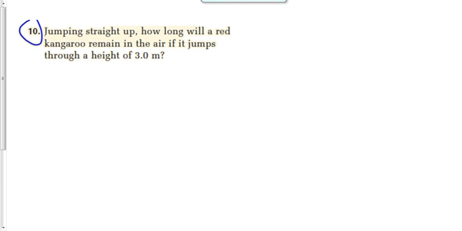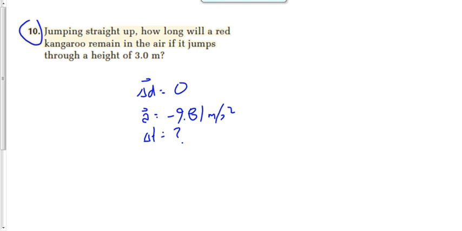What are we going to do? Picture this, guys. This kangaroo is jumping up into the air. We want to know how long it remains in the air if it jumps to a height of 3 meters. So it goes up and it comes back down. What's the displacement of the kangaroo over the entire trip? 0. So in other words, look at what we have here. It's a group B problem. We have a displacement of 0 and an acceleration of negative 9.81. What is that going to possibly do for me? How am I possibly going to find delta T from that?